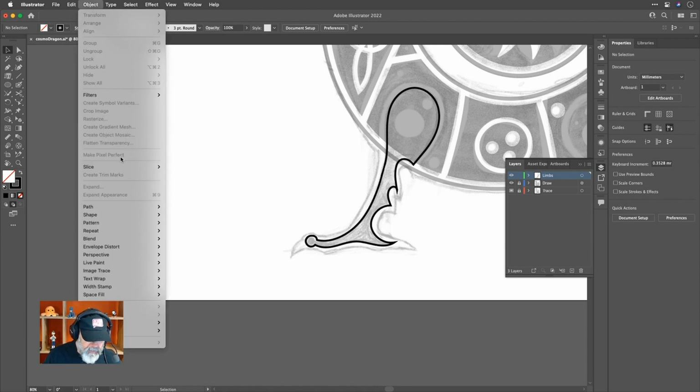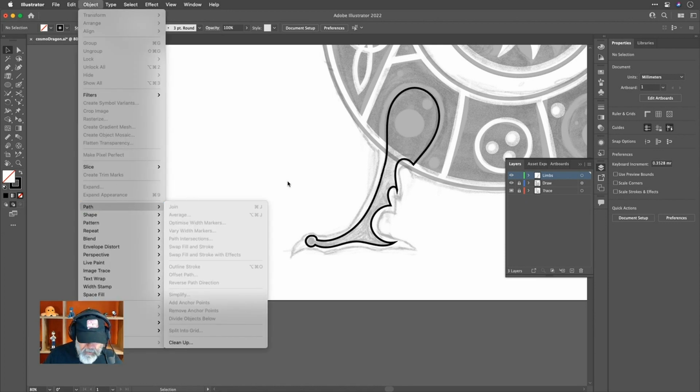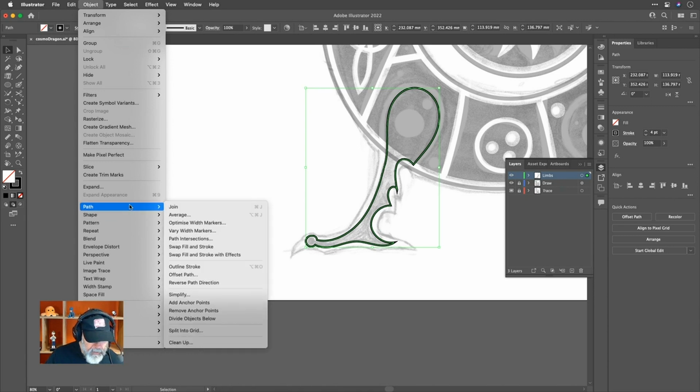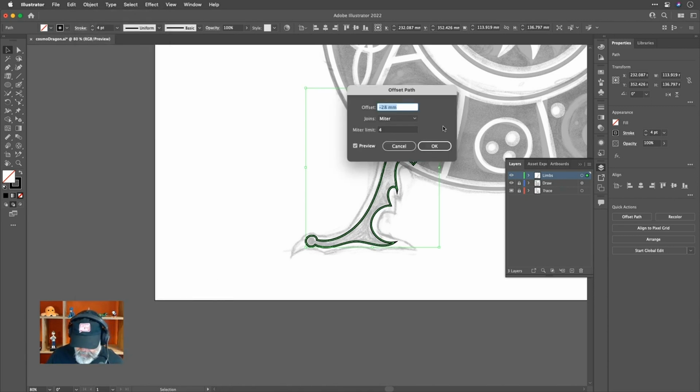I'm going to use the path. If I've got it selected, this would work so much better. I'm so sorry. Path, Offset Path. So at the moment it's thinking -28, I can't draw that path. So it needs to get into the regions of positive.